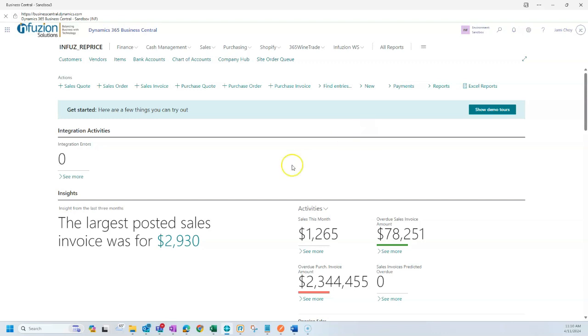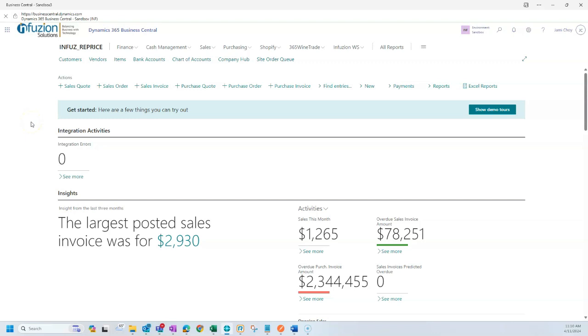I really want to start in the system. So here I'm at my home page for my repricing test company. You can see that I just have my dashboard of all kinds of good activity. We're going to do a lot of basic user navigation, so I won't spend a ton of time on that, but just want to point out that I'm at my landing page right now, and that's where I'm going to start today.